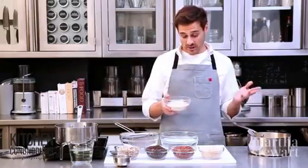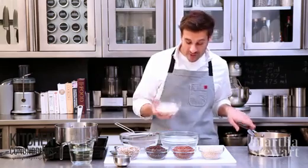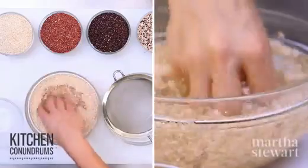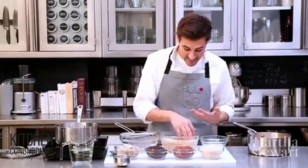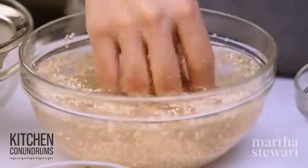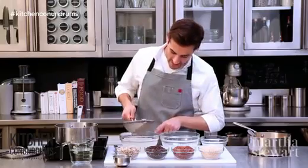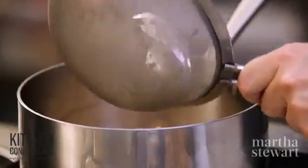Now, I'm just going to use white quinoa here today, and before you begin the cooking process, you actually have to rinse the quinoa off. So I have some cold water here, 1 cup of quinoa, and what you have to do is give it a little swoosh around in the water, because there is a bitter, soapy resin that covers the seeds of the quinoa. Quinoa is actually a seed, and you really have to wash it off, otherwise you will get that bitter taste in the end. Then make sure that you drain your quinoa, leave all of that soapy, cloudy water behind, and now right into a small saucepan.